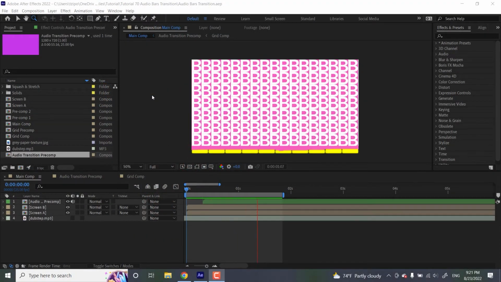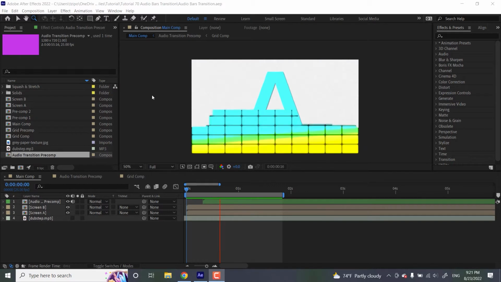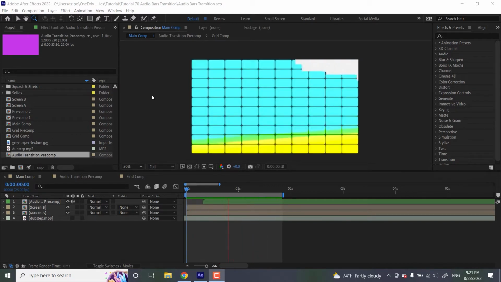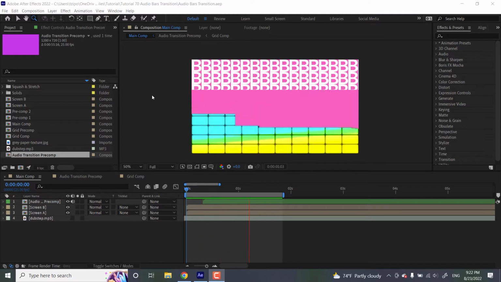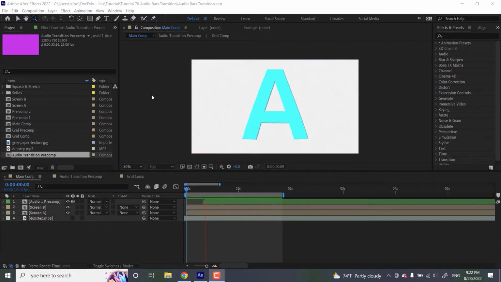So we'll be starting off with making an audio spectrum effect, which is what will give our transition that dancing look. After adjusting those settings, we're going to add a Minimax effect to have it animate and cover the screen. Then it's a Posterize Time effect and a gradient ramp to add some visual flair. Finally, we'll create a grid and have it be a track mat for our audio spectrum layer to make it look like actual audio bars. Oh, and we'll add a glow effect at the end just to make it look more digital.